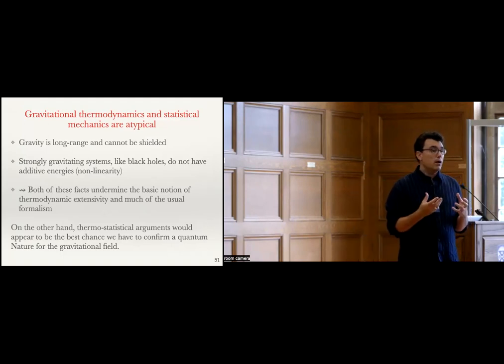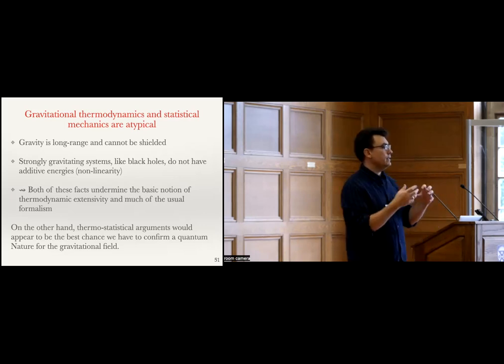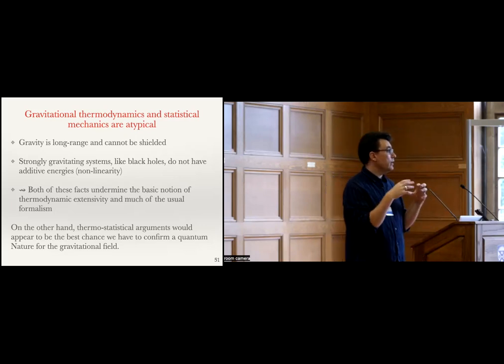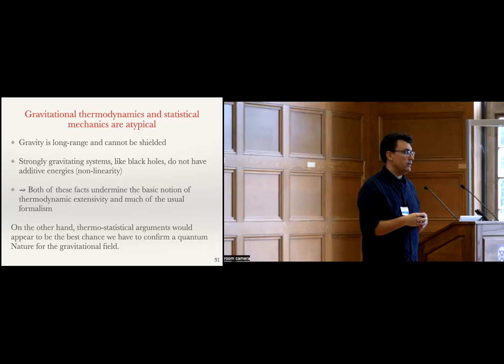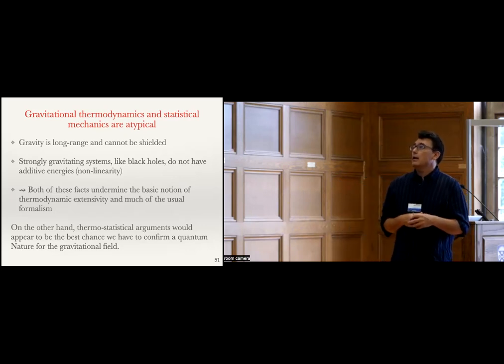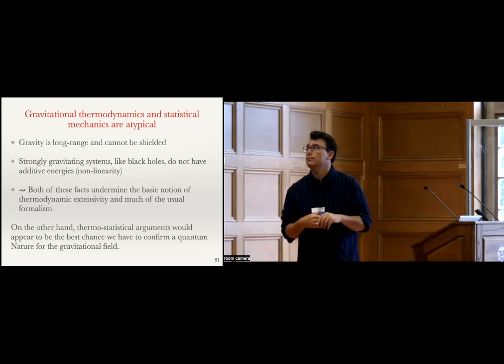But that means that a lot of the standard thermodynamics that we're used to, the fact that when I take a system and I double it, the energy doubles, the energy is extensive. Well, the nonlinearity of gravity undermines that. If I double a system, the two pieces start to interact, and it's very difficult to describe what the energy of the interacting system is. So both of these facts undermine the basic notion of thermodynamic extensivity and much of the usual formalism.